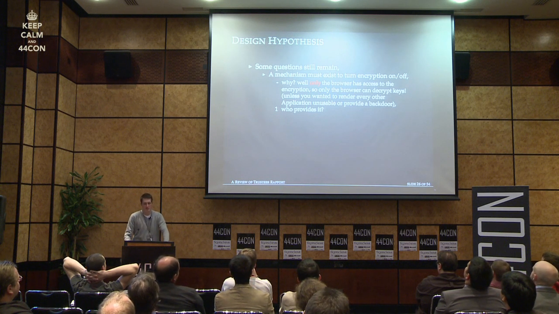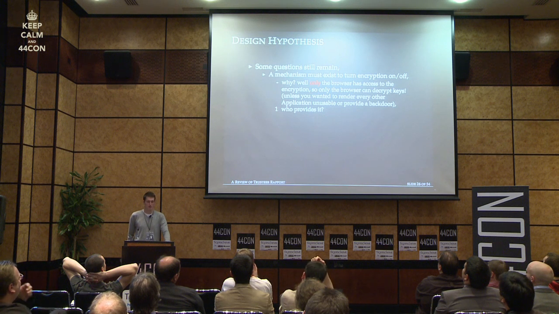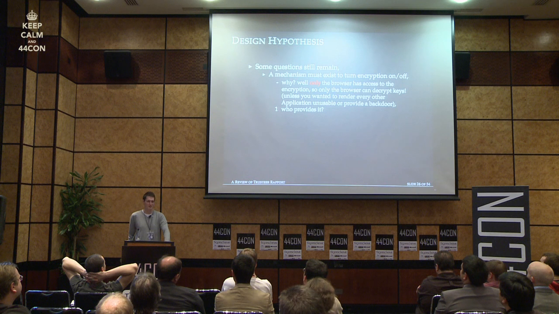Well, a mechanism must exist to turn encryption on and off. If it didn't, then basically Trusteer would be turning the keyboard of everybody that installed Trusteer Rapport into an Enigma machine. With no way to turn it on or off, you'd have no way to type anything on a keyboard, you'd just get gibberish. And believe me, in testing this, I actually encrypted my keyboard and had to physically reboot the machine several times.